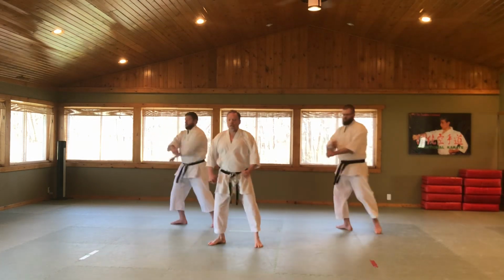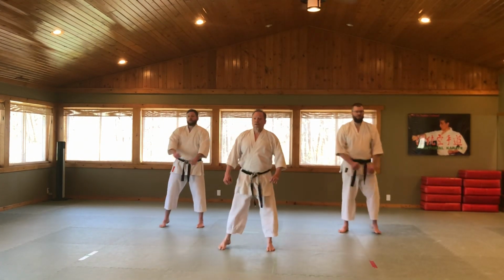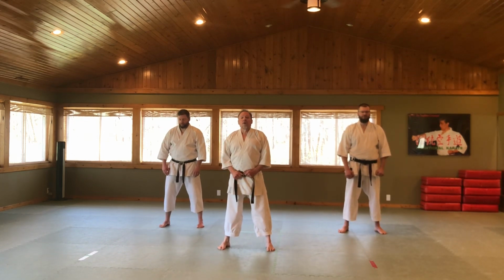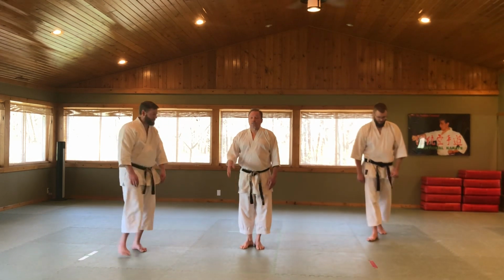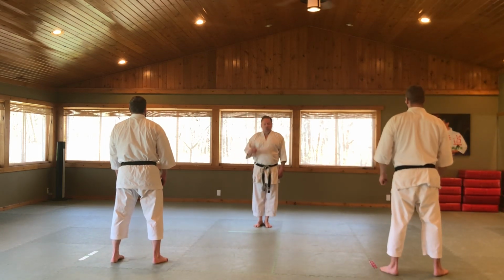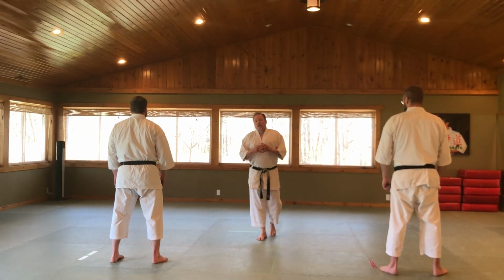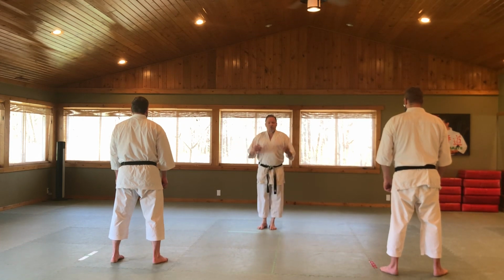Yame. Yoi. Alright, that's the very first basic kata that you learn as a white belt. Then followed by that is now a series of 5 katas called hand katas. The first one is called hand shodan. Again, sho meaning one and dan meaning level. The kata that's named hand can be interpreted also as peaceful way or peaceful mind.